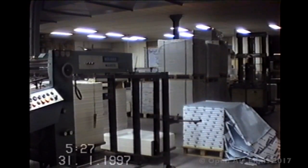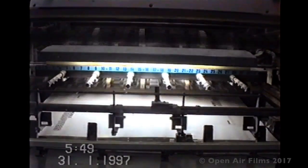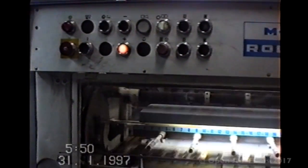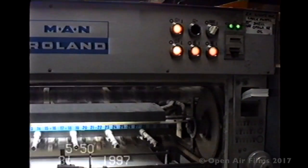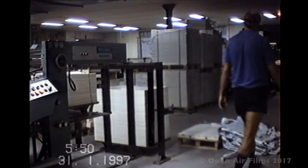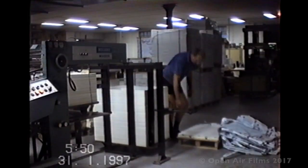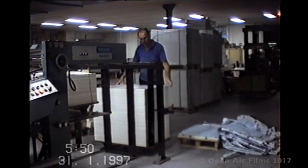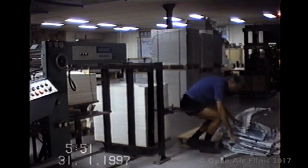I now go around to the front of the press to check on how things are going. Now we look at the front delivery control board, the same as around at the back of the feeder. Once upon a time it all used to be handled, but now it's just push button, and that was really good. So having checked the front, I decide to go back and load some more paper in. Magically, a lot more has loaded in since I was there. Anyway, I do my best to top up the stack.